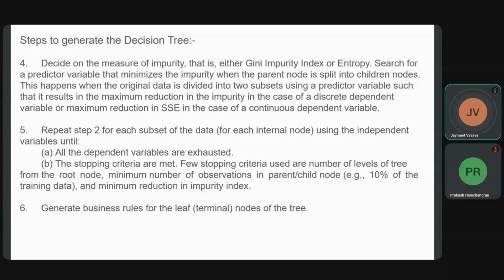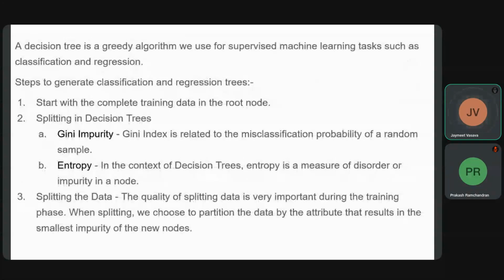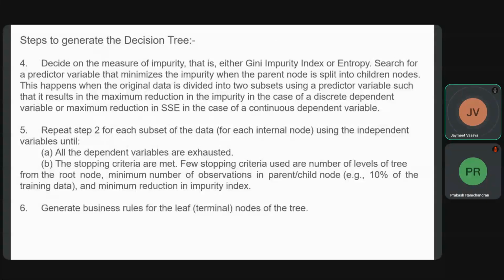Then we repeat step 2, deciding the Gini or entropy, for each subset of the data using the independent variables, until all the independent variables are exhausted or the stopping criteria are met.